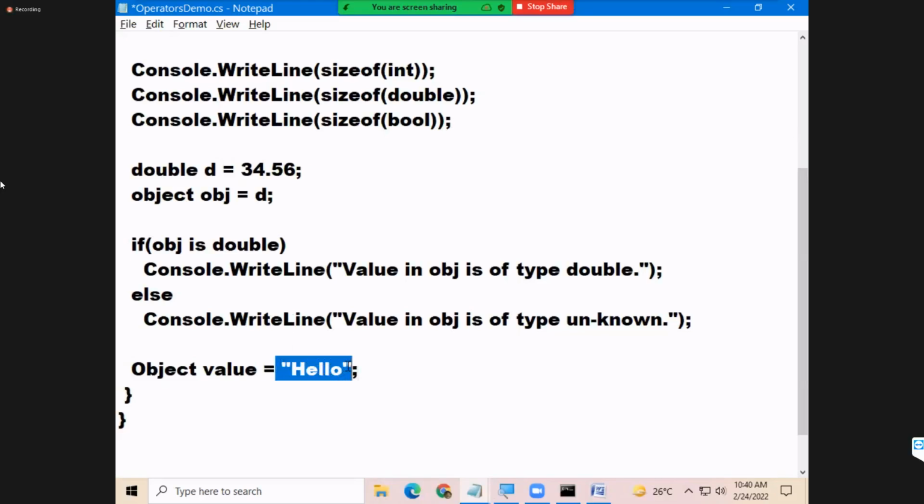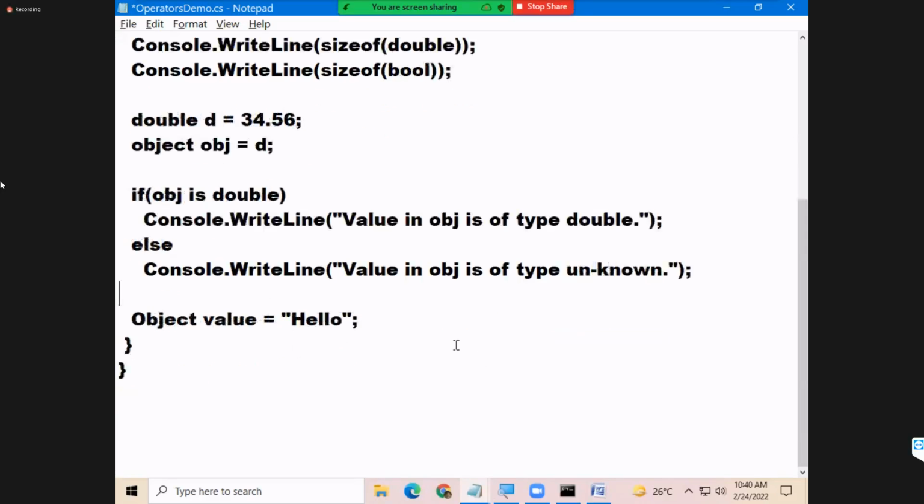The value is which type? String type. I'm assigning it to an object. Are you clear? Now, I want to convert this back into string again. Understood me or not? So this is string only, but present in which format?